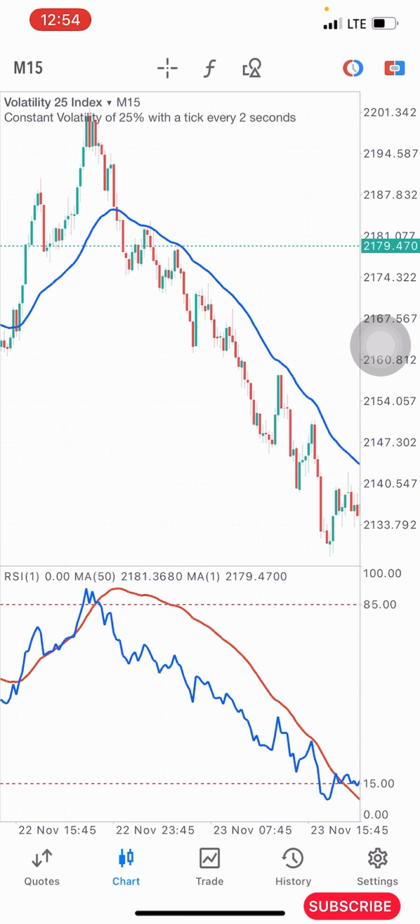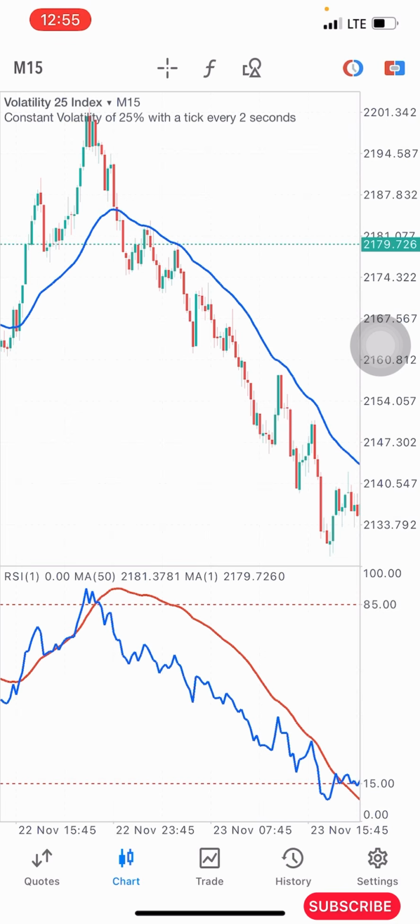So in today's video, I'll be sharing with you guys another volatility index strategy, a very powerful volatility index strategy that you can use to be scalping the market on a daily basis. Okay, this is a scalping strategy. You don't need to stay in the market too long with this strategy. Okay, this is just a go in, get out strategy. So take note of that.